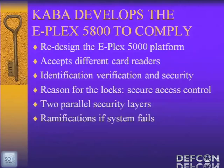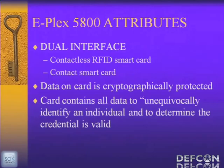Right. Now, here's the deal. FIPS 201 has nothing to do with security. It's personal identity verification and a secure card system. However, when you marry that to a lock, just like Kaba and other companies are doing, it does have a security component, because if you can bypass the audit trail and open the lock, or they don't know who opened it, then there's a problem. It's a security breach. And back to the beginning part of the lecture, if we stamp a compliance statement from Kaba that says this is FIPS 201 compliant, there's an implied assumption that we're secure, and it's just not the case.